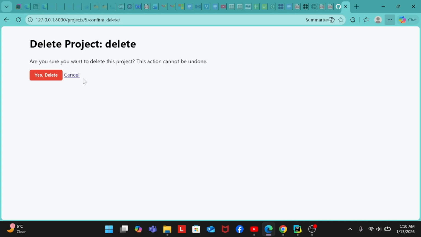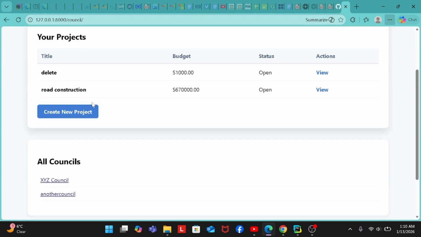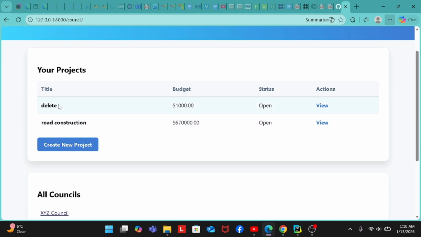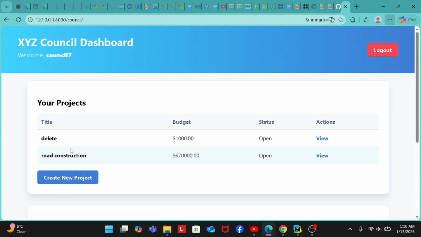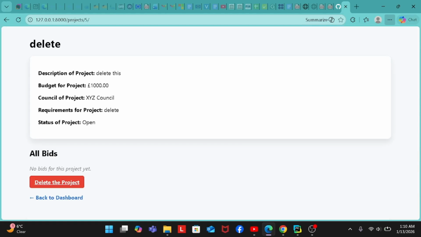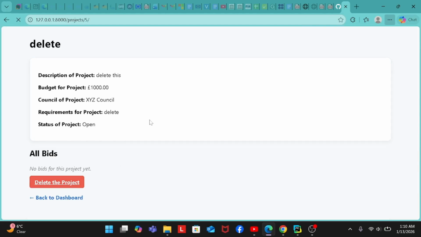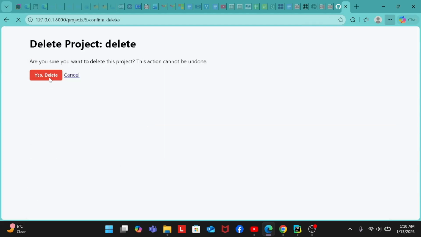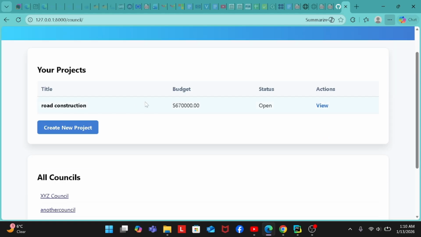The action cannot be undone. If we press cancel, it takes us back to the dashboard page. But if we decide to delete it, it gets deleted. So we only have one project right now.